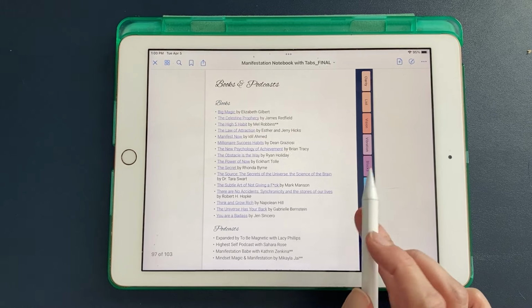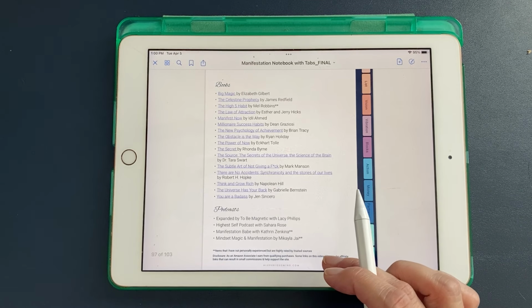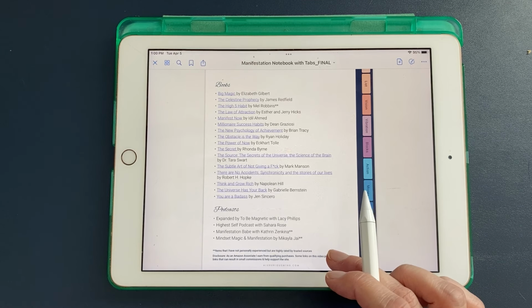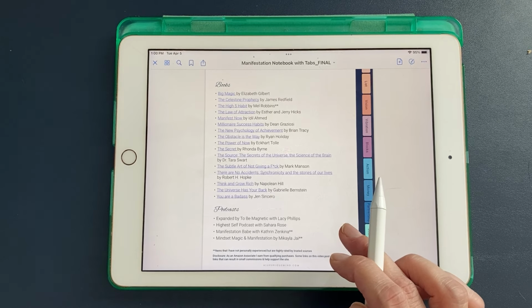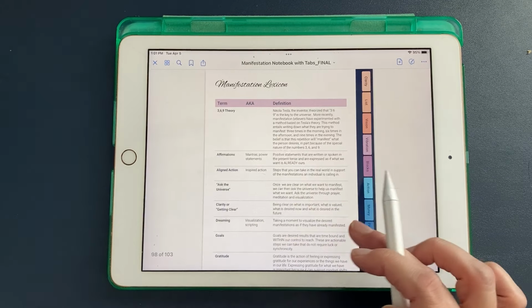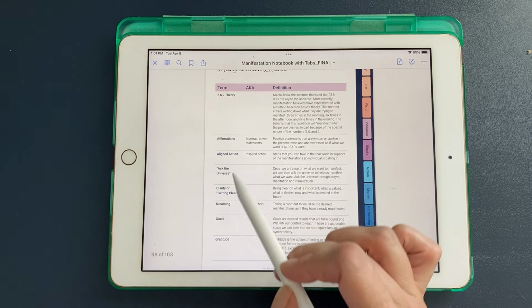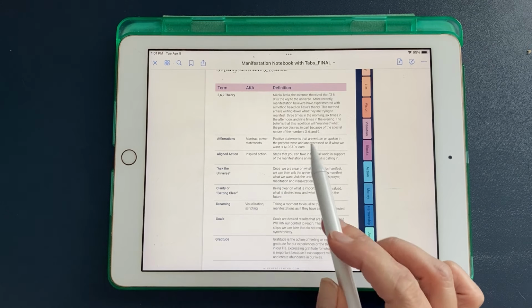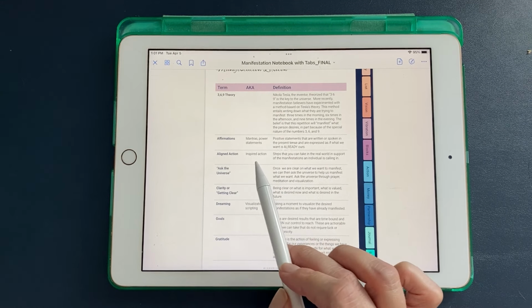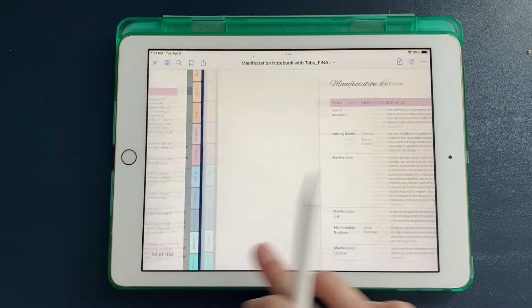I have books and podcasts you might consider listening to. Everything that I have in here, these are either books that I have read or that somebody close to me or that I trust has recommended. And then I have a manifestation lexicon at the back. As you can see, there's terms that fly around, otherwise known as, sometimes aligned action is often called inspired action as well, and the definition.